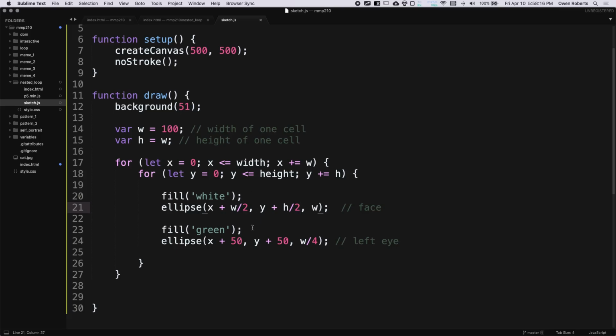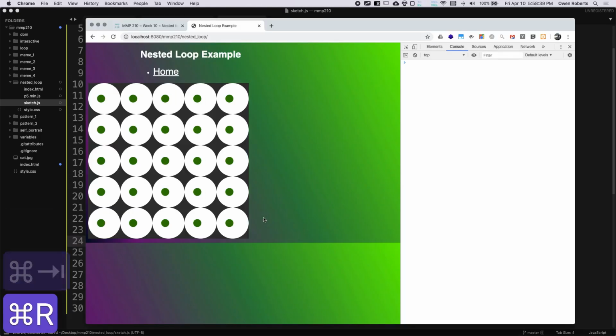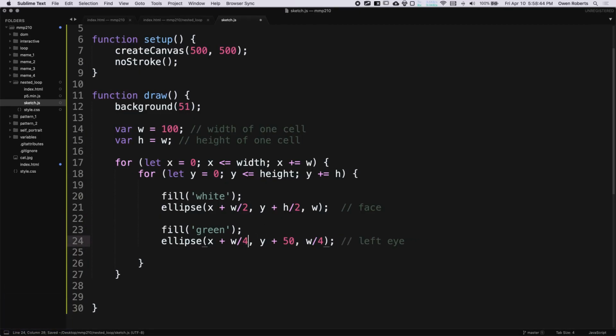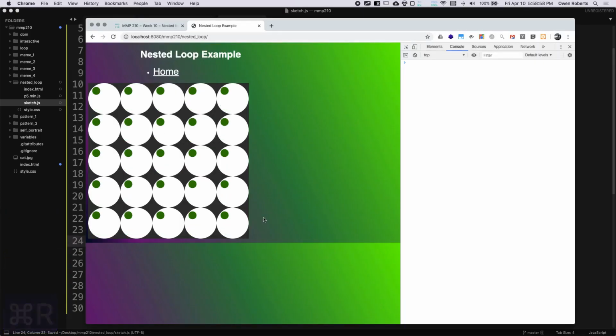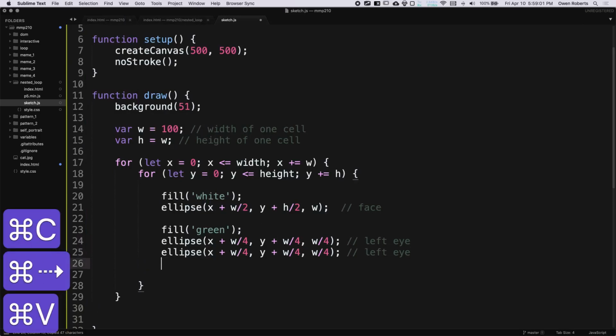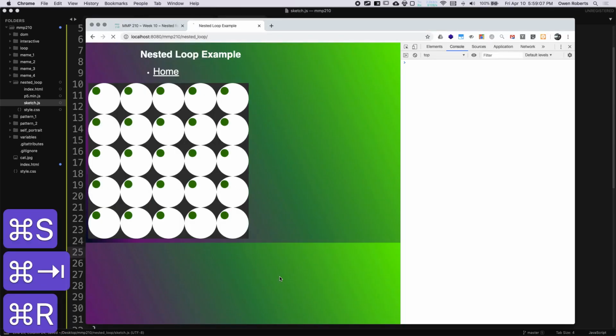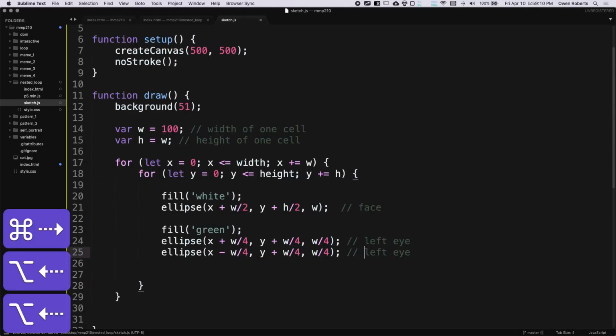Or I could just use numbers, either way. So for this one, I might want to use width over 2, but then I could say like minus 10 to move it over to the left a bit, maybe minus 20. Or I could say something like width over 4, that'll move it over. And maybe for the Y, I'll go down, so I'll say Y minus width over 4. Okay, so maybe y plus width over 4. Okay, so we can move the eye up a little bit. And then I'm going to repeat that with the right eye, except I'm just going to change the x from a plus to a minus. Okay, so there we get our right eye.